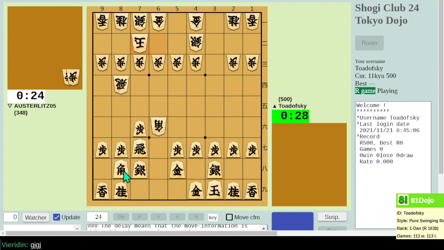And yeah, my bishop's hanging, so I need to do something about that now that I moved my silver, which I should not have moved. But we'll just tuck the king away. It'll be fine. And let's put some pressure toward their king. Okay, they defend.